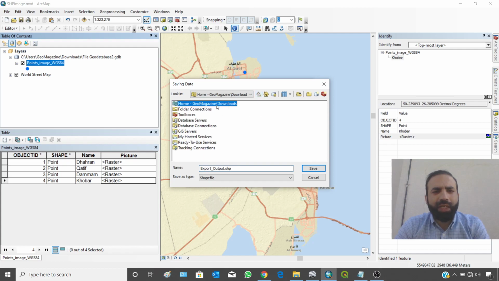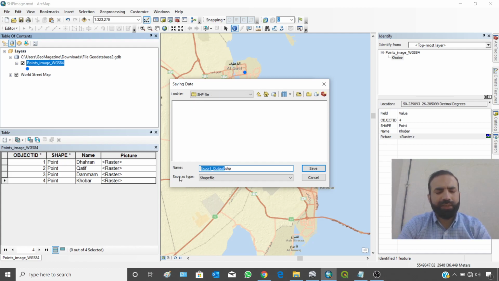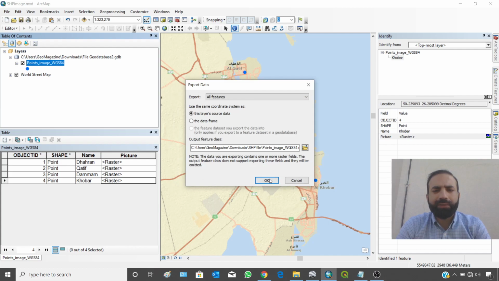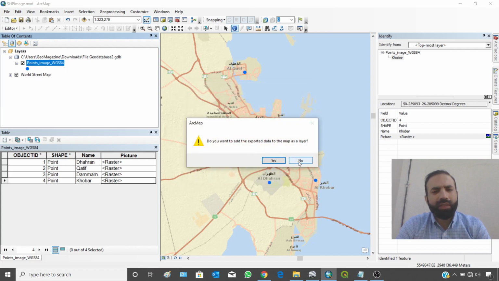In the downloads folder I have just created a new folder with the name shapefile, and here I will save this shapefile with the same name as we have created before, points with image, WGS 84 as the coordinate system. Save.